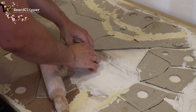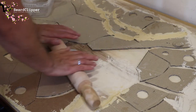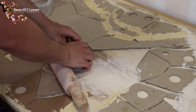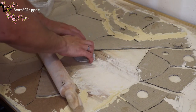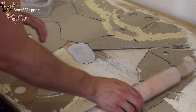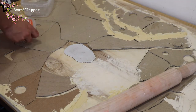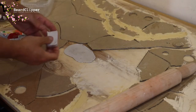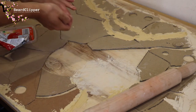I was sensible and I went and bought lots before Christmas, well before this whole corona craziness started. There we are, so that's going to be good there. Might need a little bit more clay. Just one second, I'll just pause. Okay, I'm back. I've cut some more clay out. So what I'll do is I'll combine that all in.